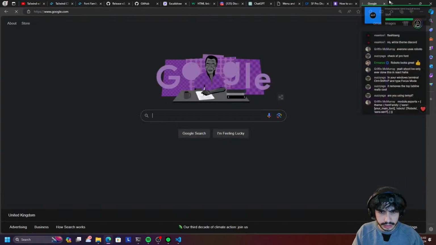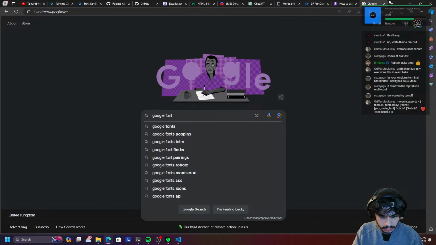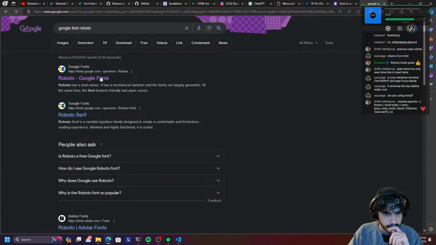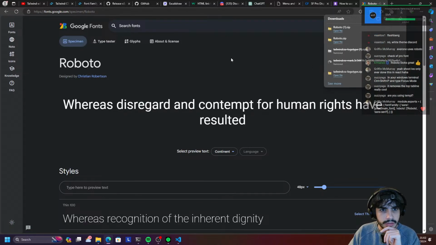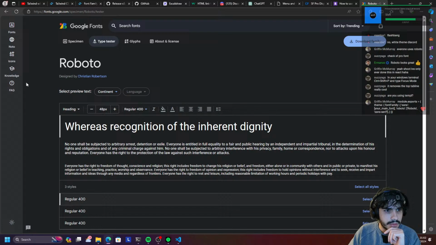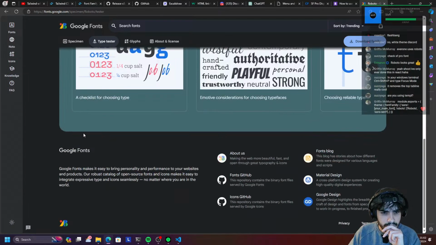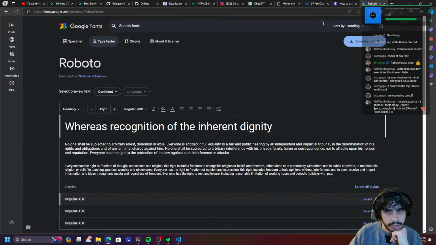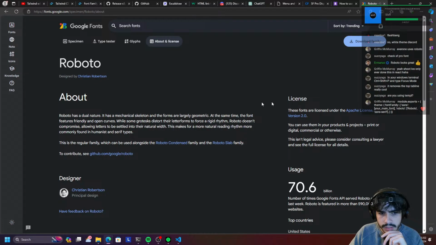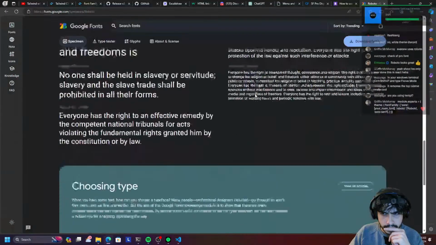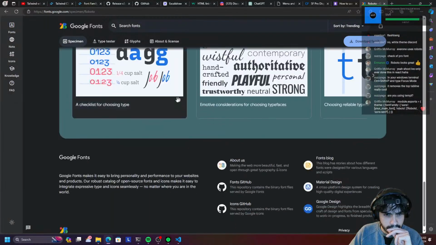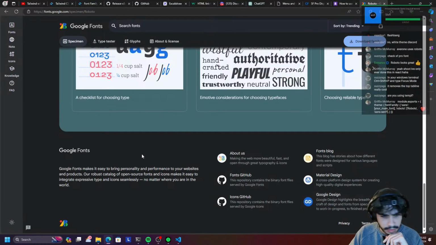Google does give us that, right? The import. So if we click on download, no, not download, type tester. I thought there used to be a thing here, a CSS snippet they used to give you. Maybe not.